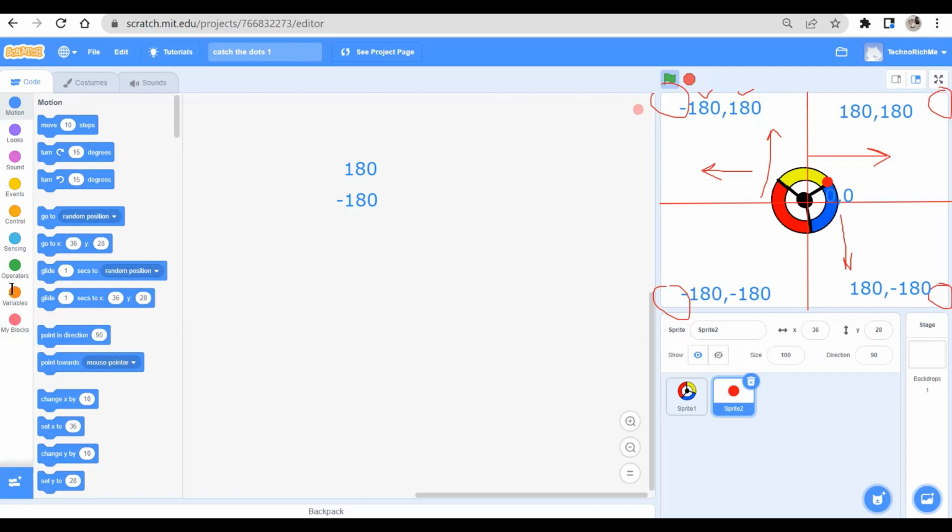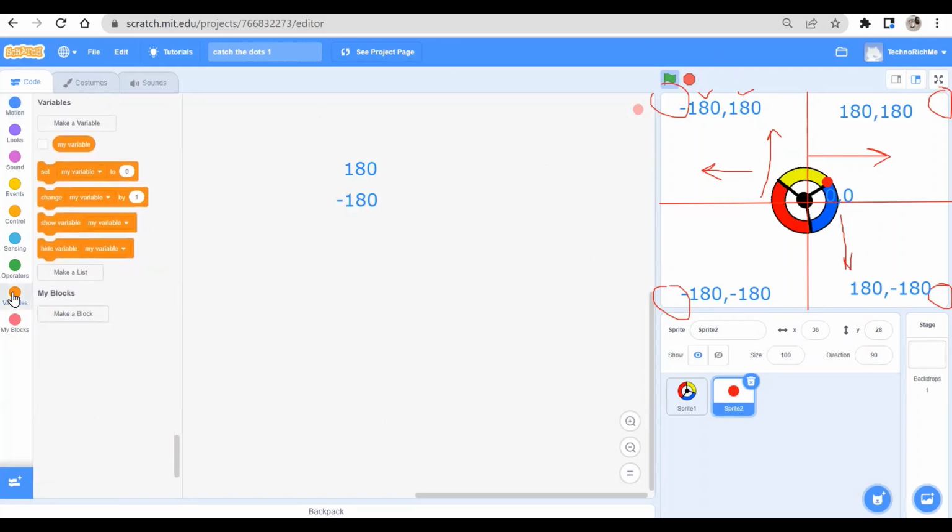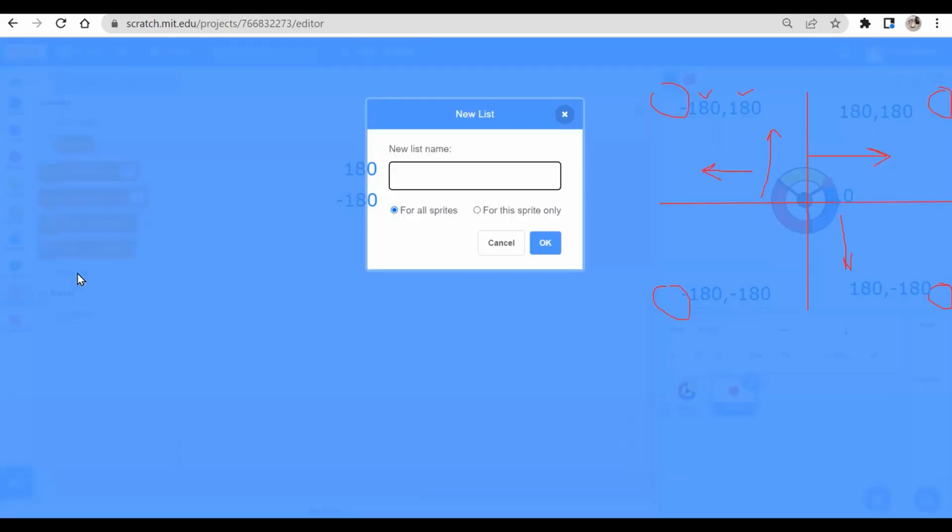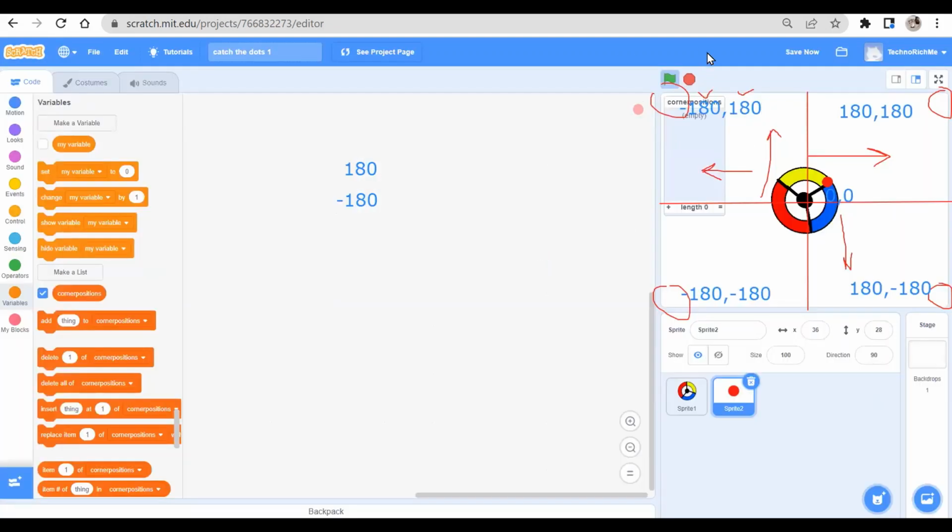So for this, we are going to use a new thing. We are going to learn this new thing. We are going to use a list. How do we create a list? Go to variable, click on make a list and name it. So I can name it corners or corner positions, and make it for all the sprites.